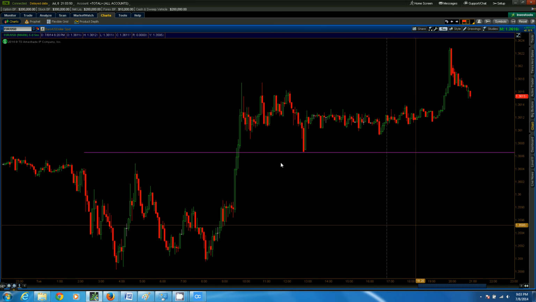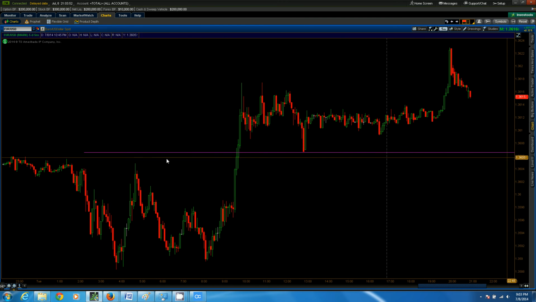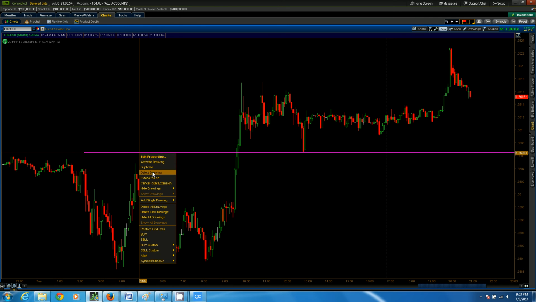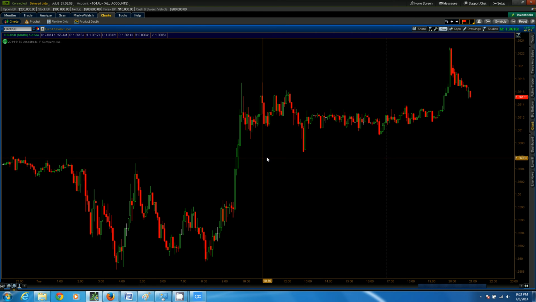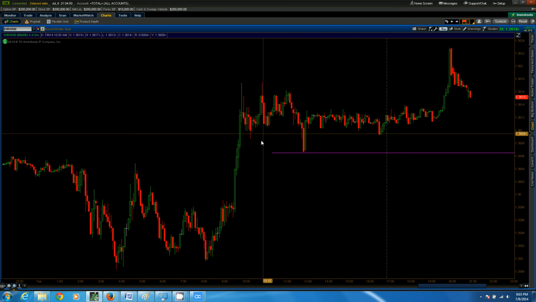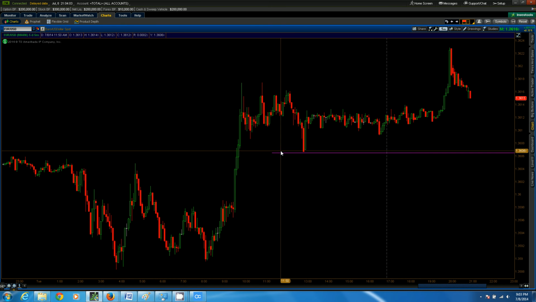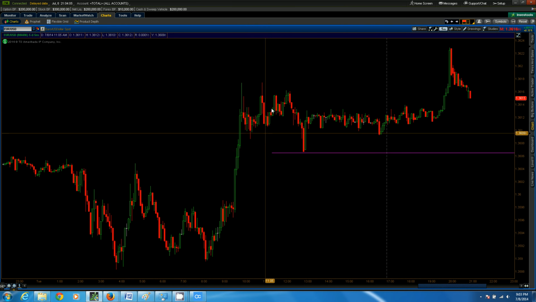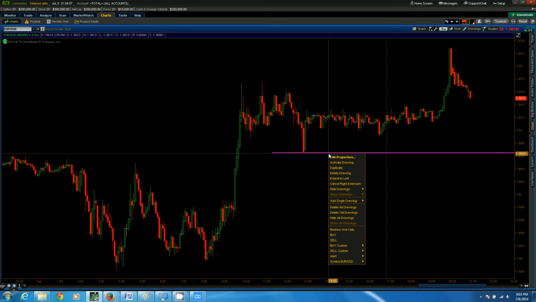You don't have to drag it because it'll copy it all the way through anyway. So right click if you want to delete it, and then delete drawing. If you want to draw a line, for example, you just have to go like that, and it'll draw the whole thing. But the starting point is wherever you click your mouse first. And if you want to delete it, you press right click, and you have all of these options.